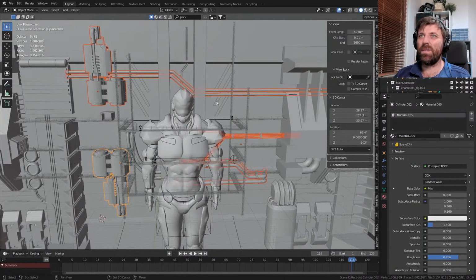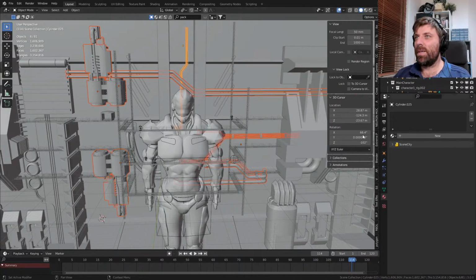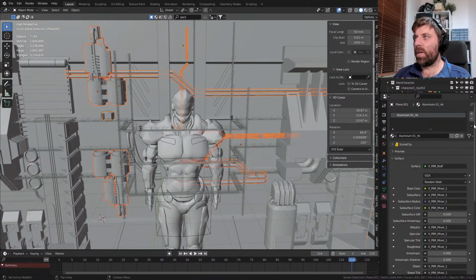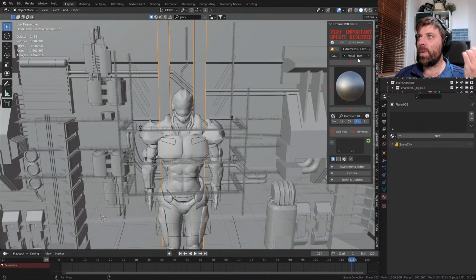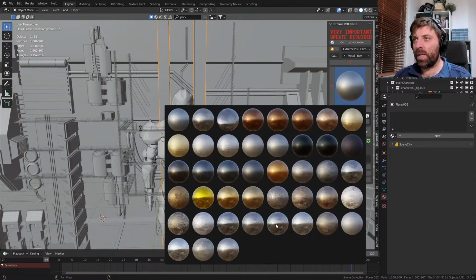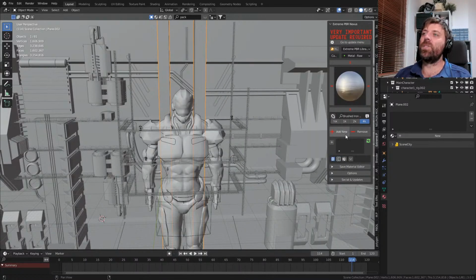Actually, not that one. Let's go that. And we'll select that one last, and then we can go copy materials to selected. This one here is going to be a different metal. Extreme PBR combo. I've got so many add-ons.